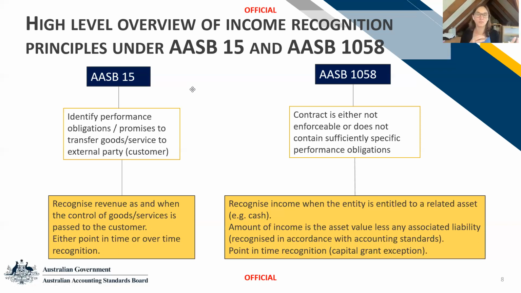For example, I've been given some land, and that land is actually really heavily polluted. So the only way that that land can be dealt with is by rehabilitating that land. So I was given it as a, here you go, have some land, but there was actually a huge amount of work related to that. So I would recognise a provision for that rehabilitation. Then I compare the asset that I've recognised with the liability, if any, that I've recognised. The difference between the two is my income that I record. So generally point in time recognition, and in many cases that is on receipt of the cash. There is an exception. That exception is a capital grant exception that we will talk about a little bit later.